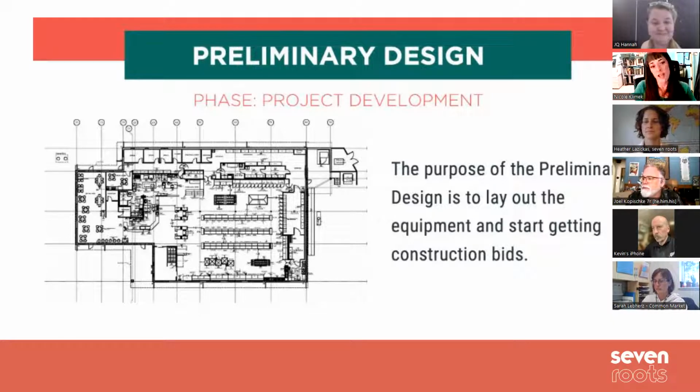We want to make sure that you have your support staff, that way you can maintain all the functions of the department and you're able to put in the systems to support that. And this is really where other disciplines can start doing their work, because you have all of those equipment specifications done. You can lay out your drain locations. You can figure out what your electrical load is and all of those things.